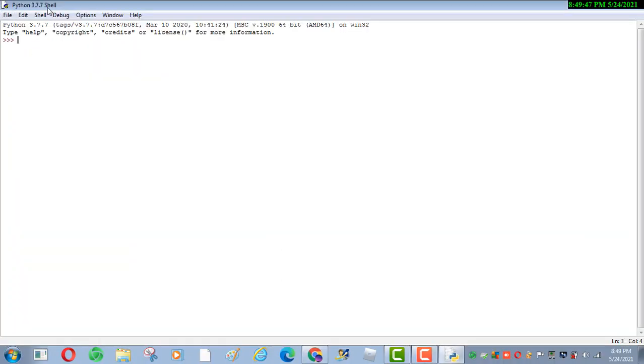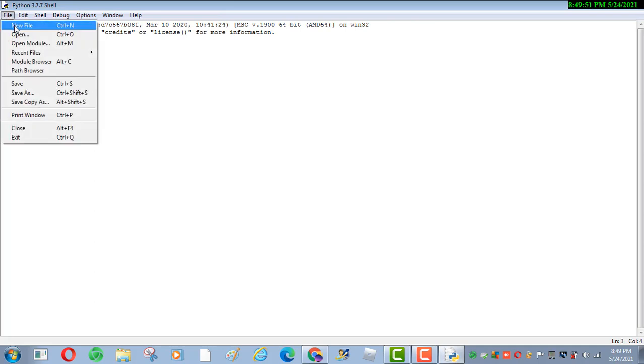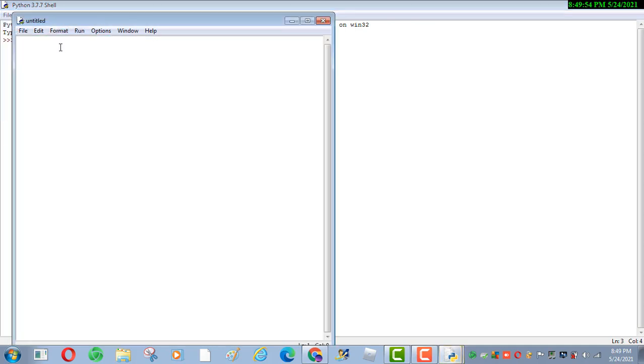I should go to the Python shell, then go to File, open a new file. Over here you need to write your program. First you are assigning a is equal to, suppose, some number like 25. Then enter.